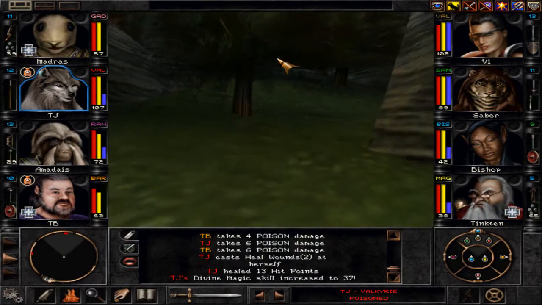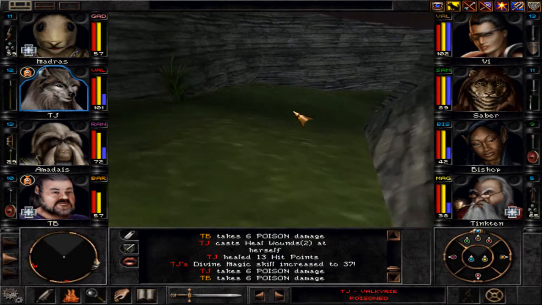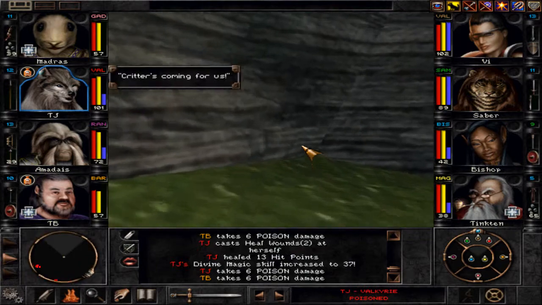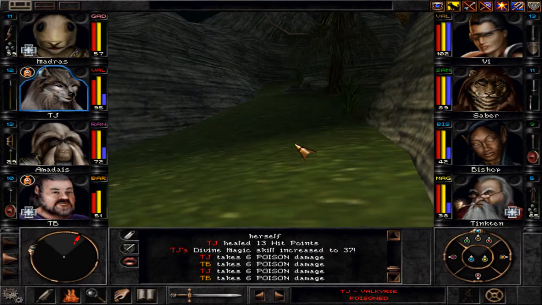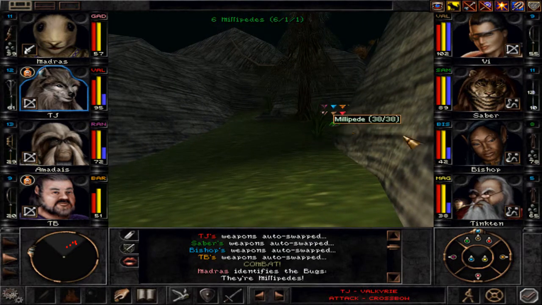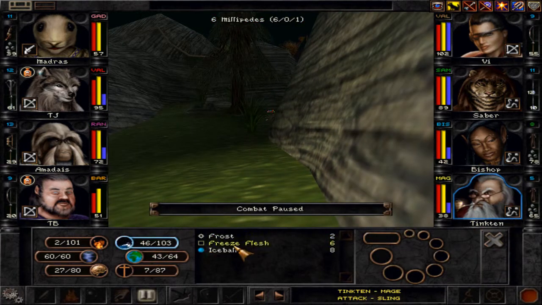Whoa, guys, come on, calm down. I just want a chance to cure and heal and rest. No need for this aggressive behavior coming around every corner. I know. And I've got no mana left. Luckily they're only millipedes, they're not very strong. But still, I have no mana left.